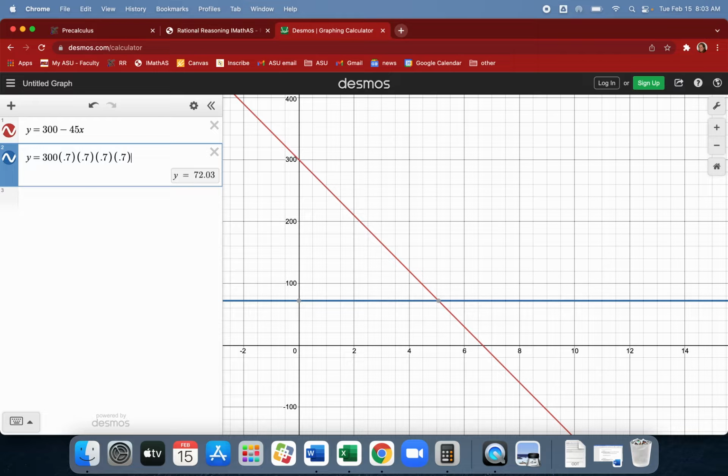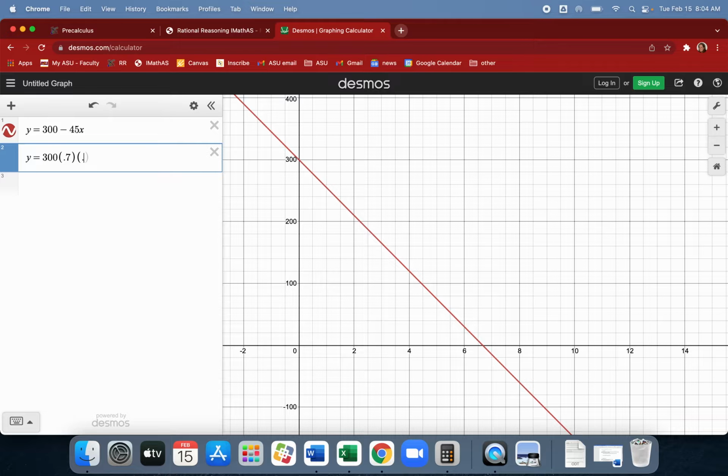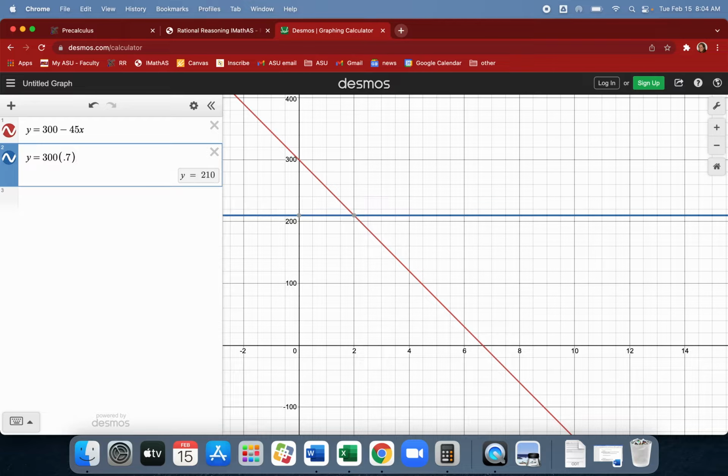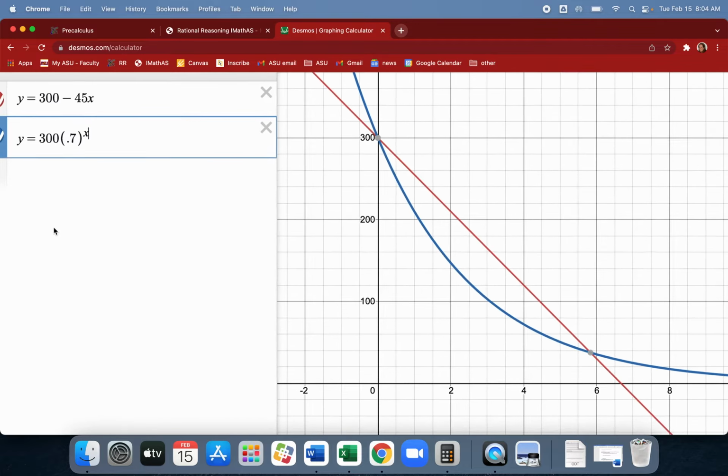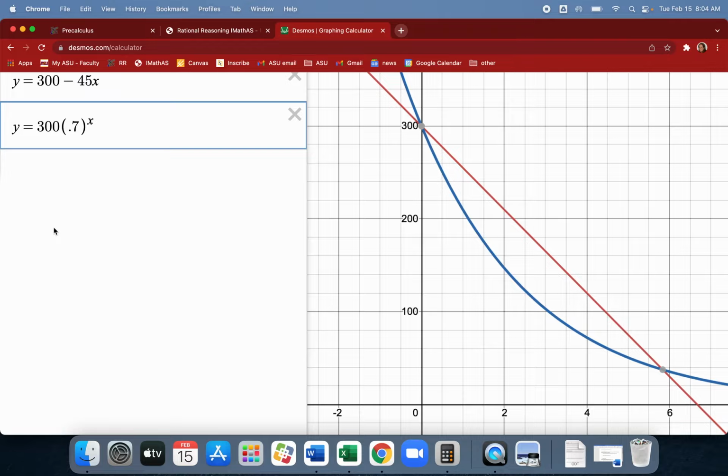So now, that was just a sequence of what the values are after 1, 2, 3, and 4 years. If I want to state it in general after x years have passed, I don't know how many times to write times 0.7. So I'm going to write it to the x power, because an exponent, whether it's a 1 or a 2 or a 3, tells me how many times I'm multiplying on this factor.